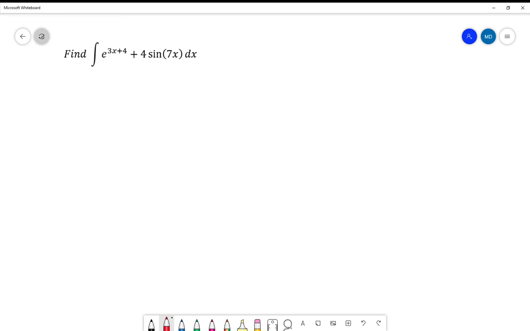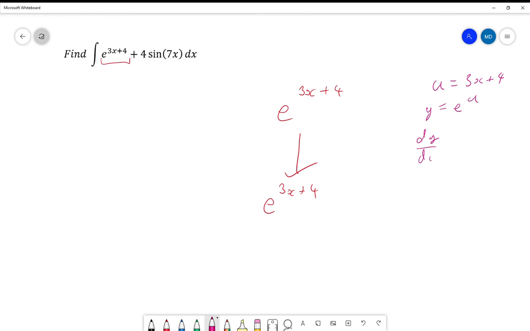Exactly the same way, and of course dx on the end, we're going to ask ourselves what would have differentiated to e to the 3x plus 4. Well, it's exponential, so I'm just going to consider e to the 3x plus 4. But this is a chain rule situation. I've got to write that as u equals 3x plus 4, and y, as it were, is equal to e to the u.